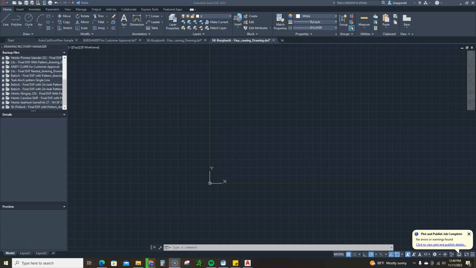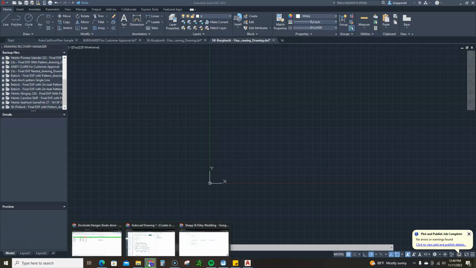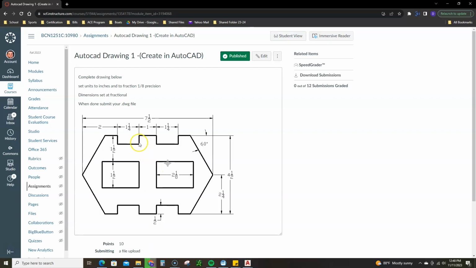So this is again AutoCAD project number 1. So what we're looking at is simply this little shape here. So we're going to go ahead and again, I've given you the tutorials on how to set it up, what the interface looks like, how to do your basic drawing. This is going to be the first actual assignment though, so you should know how to do a couple of these steps prior, but I am going to go through it so you can see how I would attack or how I would approach this quick little drawing here.